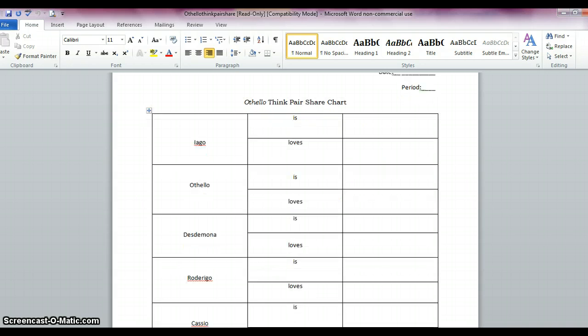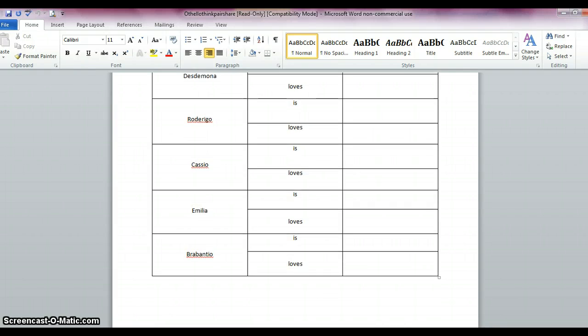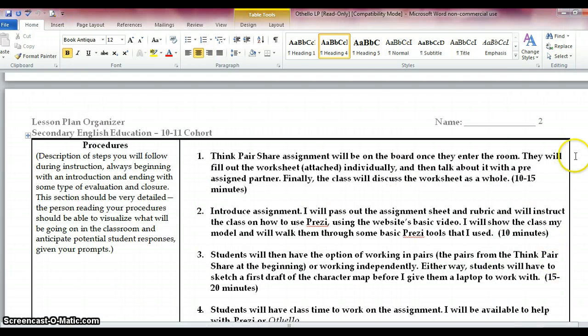And I think individually they'll find a lot of differences, but also in pairs they might realize something that their other person missed. So it gives them freedom but still enough guidance, and I think that works really well with the general level. I think she thought about that well.